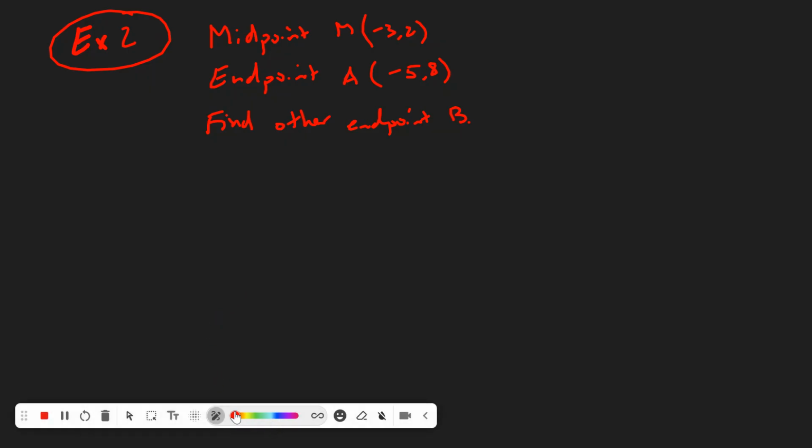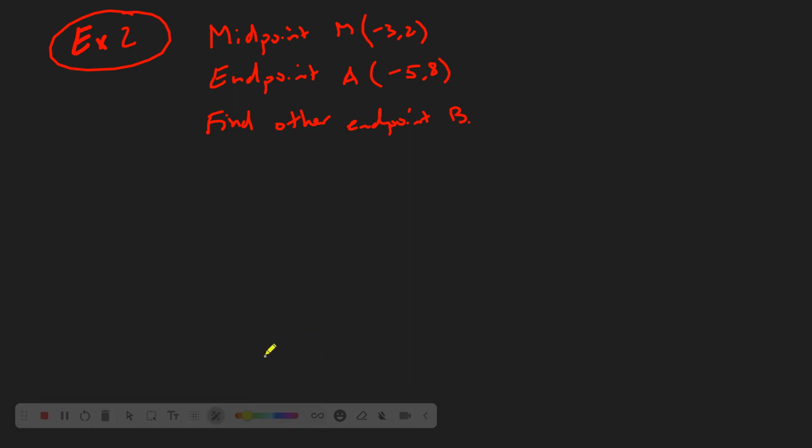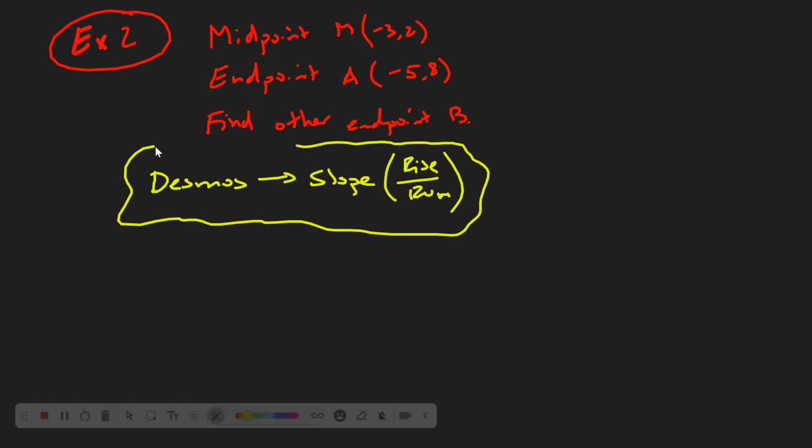Okay, so I'm going to teach this to you all with Desmos and graphing. You can do this algebraically, and if you actually ask Delta Math for help, it's going to do it algebraically. So be aware of that, right? But we're going to use Desmos, and it becomes a big slope question. And let's remember that slope is rise over run.